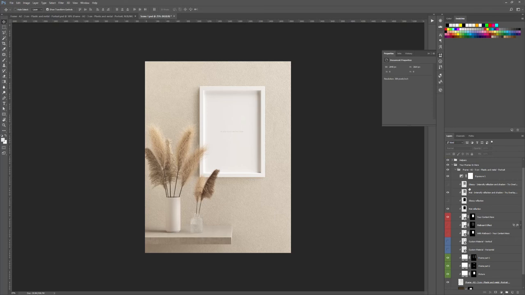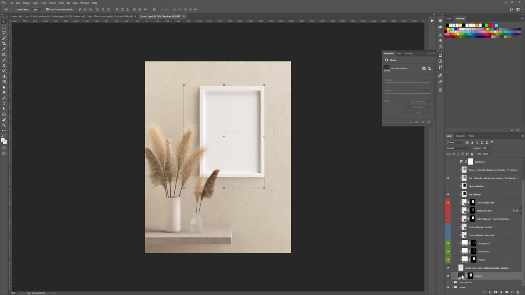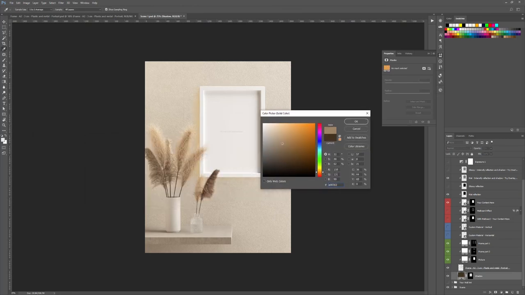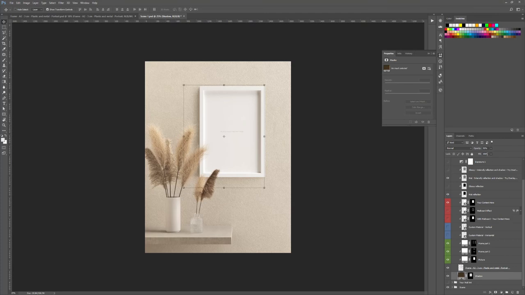The blue ones are for changing the frame material, and the green ones are for changing the frame colors. And the last one is the shadow layer. You can change the shadow by changing its color, of course, and changing its opacity.